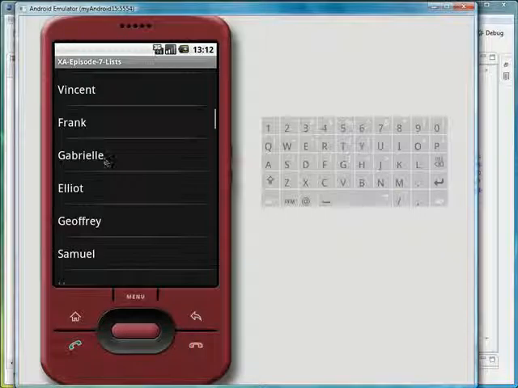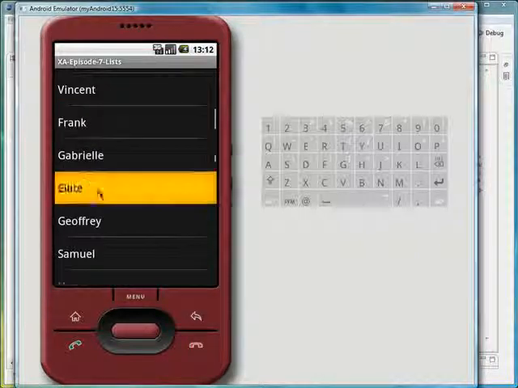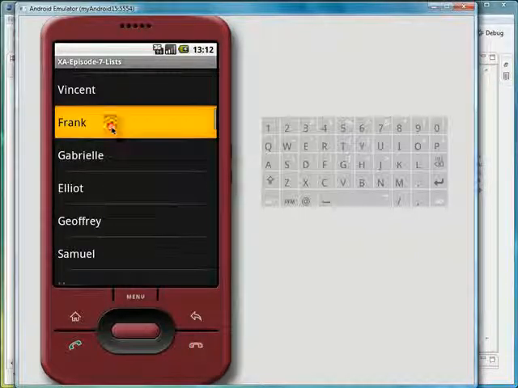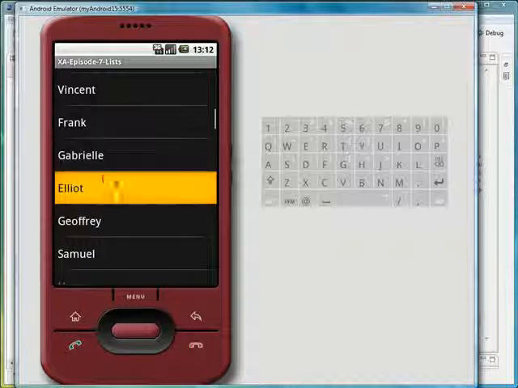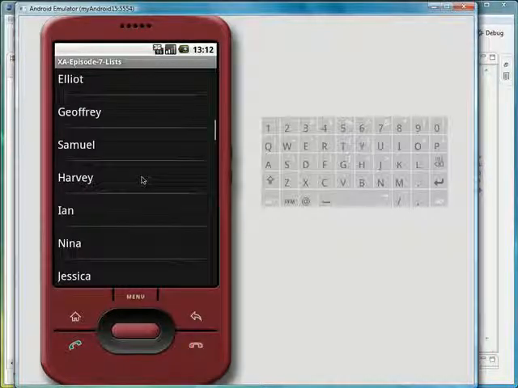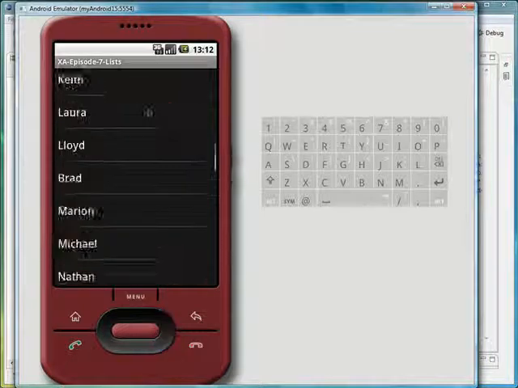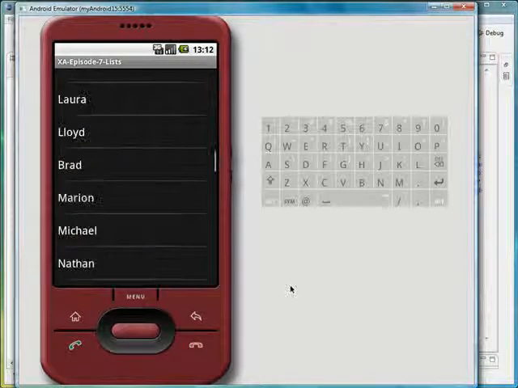So currently there's not much you can do with those list items. I mean, you can click on them, but nothing happens. So in an upcoming tutorial, we will actually add some functionality to that list. Maybe, like deleting list items and maybe checking on which list item we've clicked and so forth. So I hope you really enjoyed this tutorial, and I hope you understood the basic concept of lists.